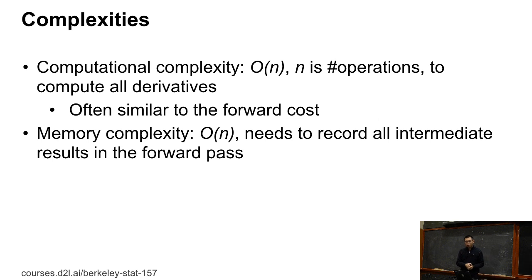So let's do a quick analysis of the complexities. The computational complexity is O(N), with N the number of operators we have, so usually the number of layers. If you have 100 layers, the backward pass is usually pretty similar to the forward pass, because the symbolic definition of the operator is pretty similar to the forward pass. Which means if you spend 1 second in the forward pass, you usually spend 1 second on the backward pass. But the key thing here is we have a little bit of a memory problem because we need to store all the intermediate results on the forward pass. That causes a problem if you have very deep networks, and if you have a large batch size, you got a problem here.